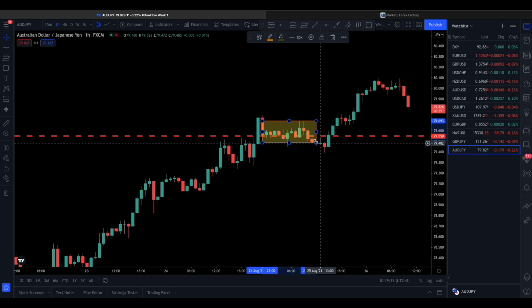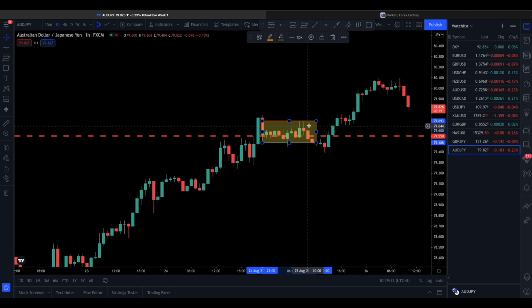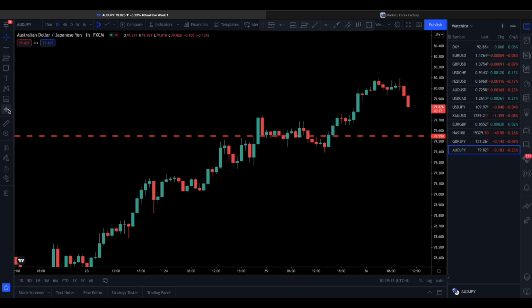Now back to the charts. This is the Asia session. So what happens is that Asia didn't have much movement. It was just all rangy. But more importantly, if you were to look at this candle right here, okay, let me just delete this and do it here. Okay, this was a pin bar candle during the Asia session.